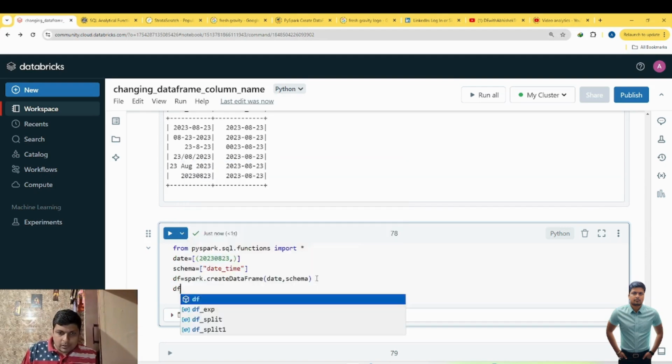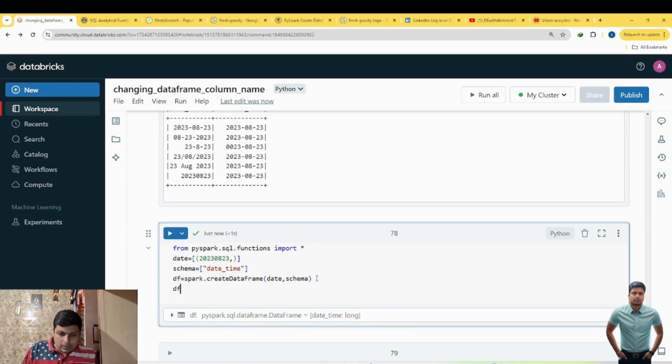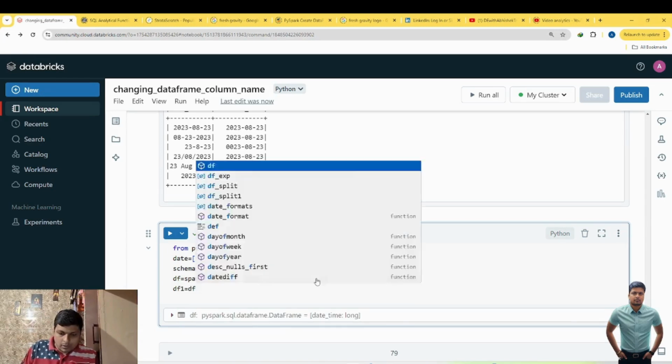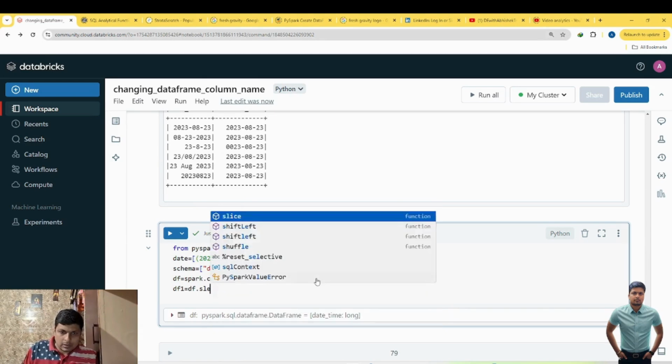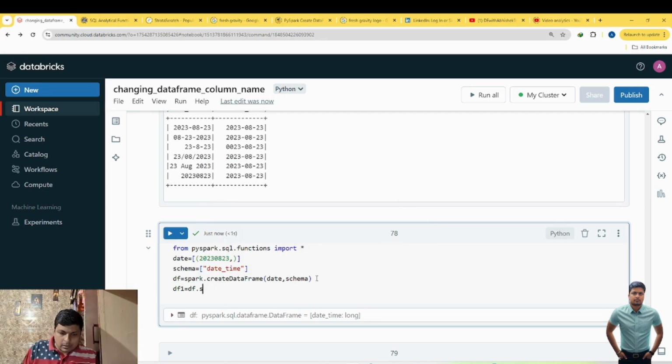So df1 equals df.select, I will give the column name whatever I have for the datetime.